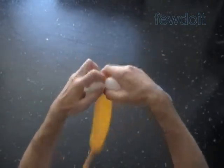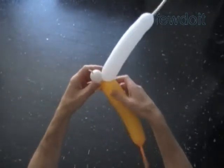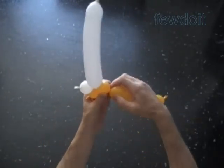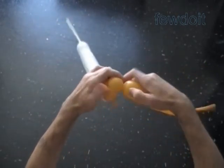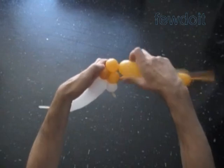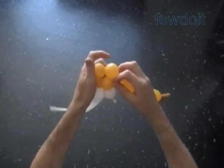Twist the first white and the first yellow bubble. Lock the free end of the first yellow and the first white bubble in one lock twist. Twist a chain of the next 3 yellow bubbles. In this example, I twist all bubbles of the same up to 1 inch size.